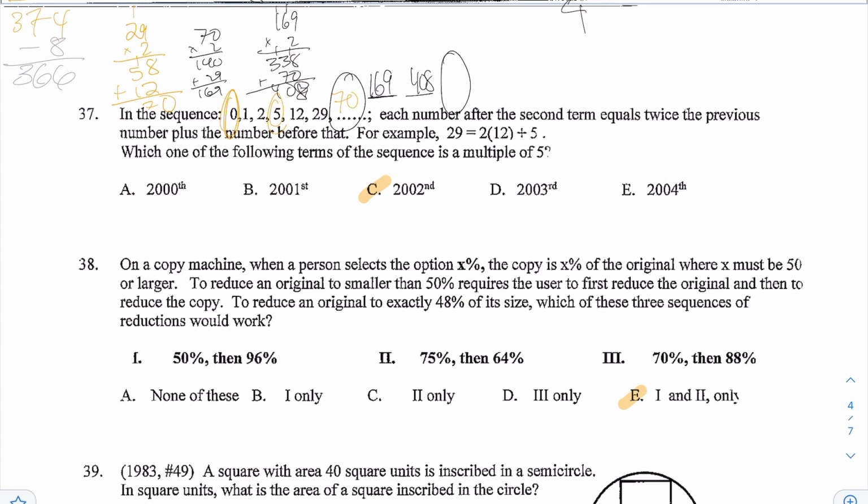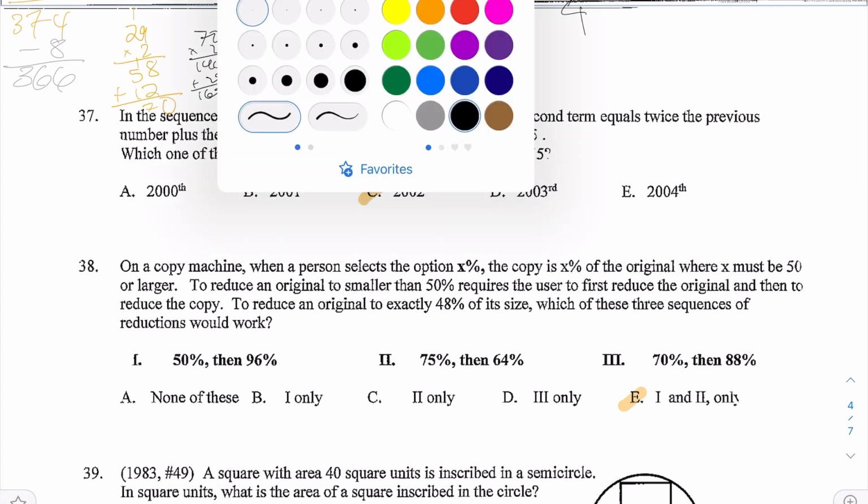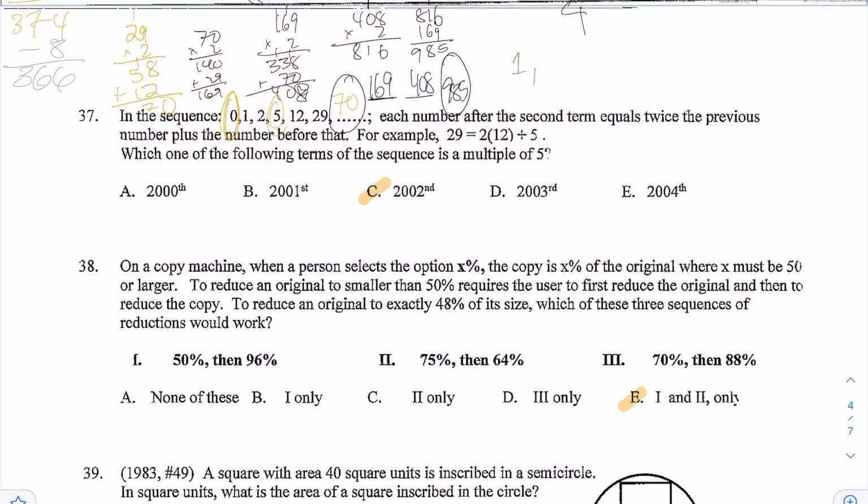All right, so hopefully this number is a multiple of 5. So we do 408 times 2. And then you have to do 816, not plus 408, but plus 169. And you do see that it will end in 5. So there's your pattern. So pretty much every 3 numbers will end in a 5. So here you have the first number, 2, 3 isn't, but the fourth number, and 5, 6 isn't, but the 7th number, and 8, 9 aren't, and then the 10th number, etc., etc., etc.